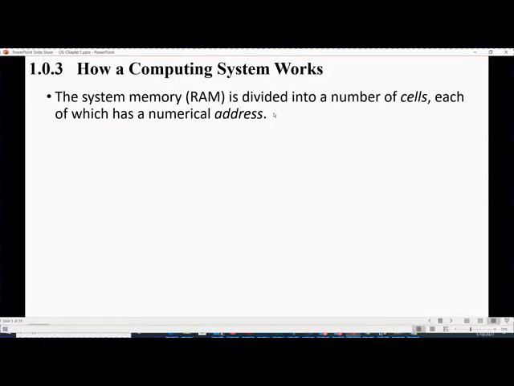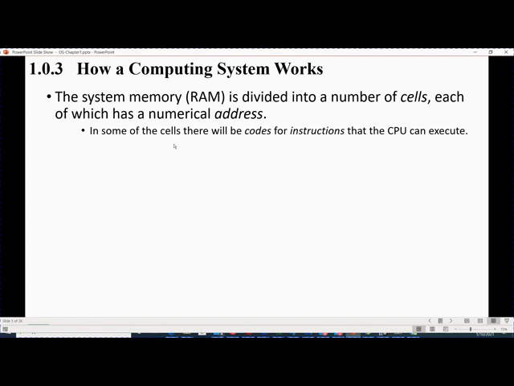The system memory is divided up into a number of cells, and each cell has an address and number. Cell number 1, number 2, number 3, and so on. The contents of some of the cells will be codes for CPU instructions.